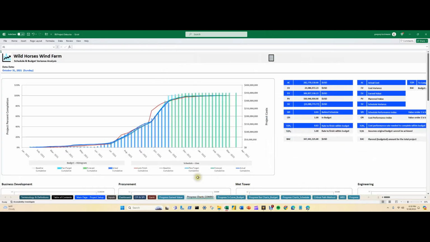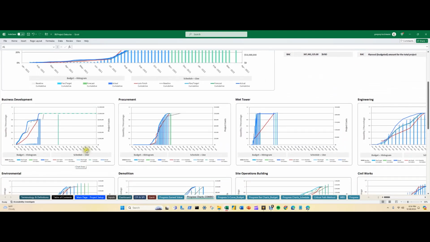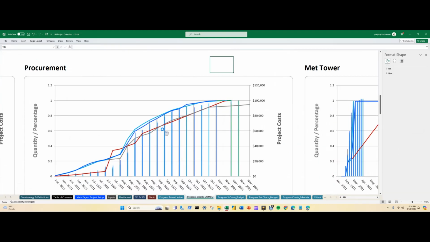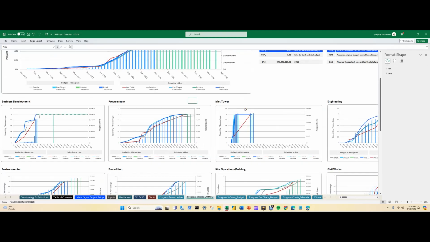Now let's go to the next one. We have our combo. So this is the schedule and budget, like we saw on our dashboard, and then again, we have it for every single activity, so we can really dig deep in here, right? We can zoom in a little closer if we want to. I want to say 12, 1, 12. See, I can go in real close. I can see the whole chart. I can hold my cursor again like before. Everything is there for absolutely everything.